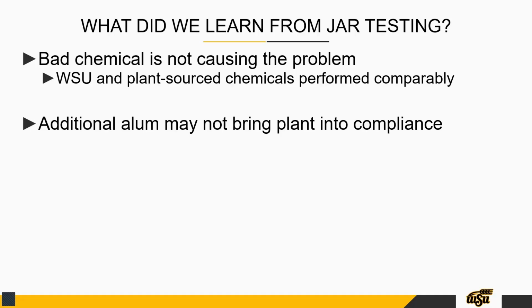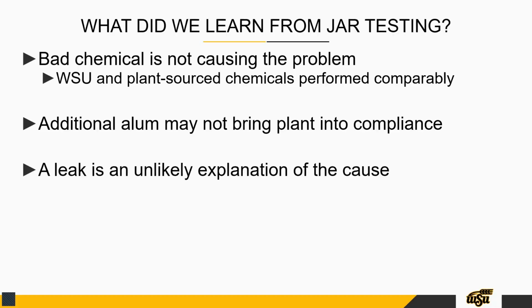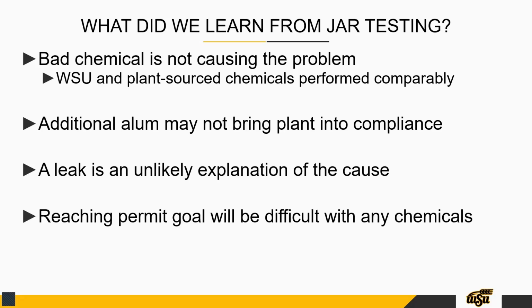We also tested higher doses of alum, like, well, maybe if you just turn up the knob a little bit, it will get you back into compliance. And we got one of those flatlining situations where you can add more chemical and you don't get any more response. We figured that a leak was an unlikely explanation of the cause because I was getting similar values with my alum to their alum, so it seems like it was probably getting in there.